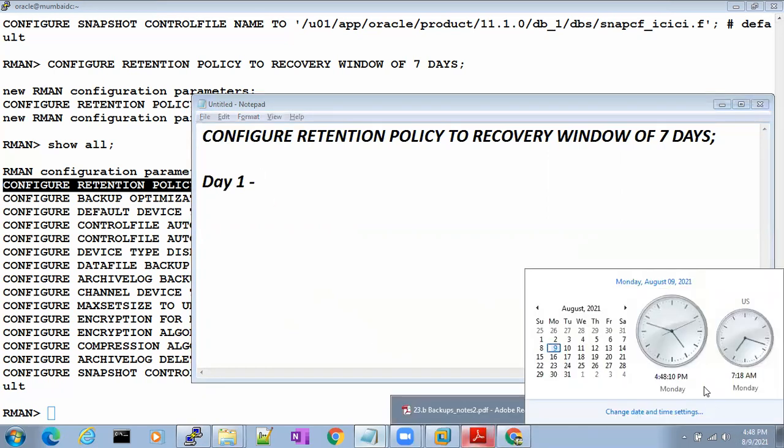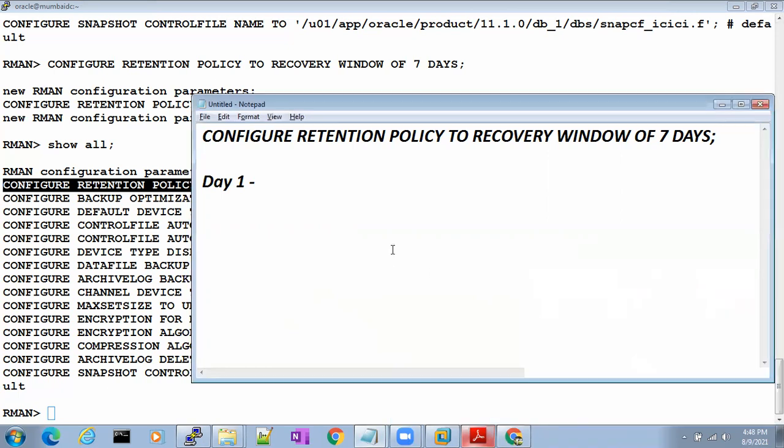If you open a calendar, the week starts with Sunday. Can people see my calendar on the screen? Week starts with Sunday, then Monday, Tuesday, Wednesday. So we have to give day 1 as Sunday, not Monday.